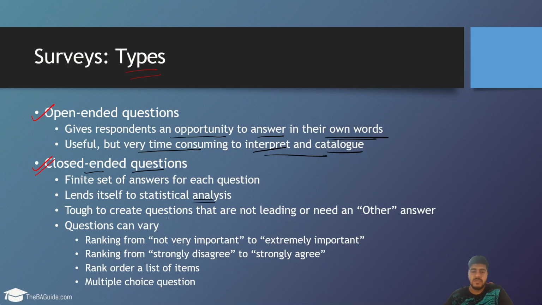You can just use some software which will give you, for example, if there was a yes and no question and there are 500 users who did the survey, a software will tell you like 400 people said yes to this question and 100 people said no to this question. So it makes it very convenient and very easy for you to understand. Like the majority wants it to be yes, and there are some people who say no to this question. Whereas doing the analysis for 500 users in the open-end question will take you a lot of time, and it might not be worth it.